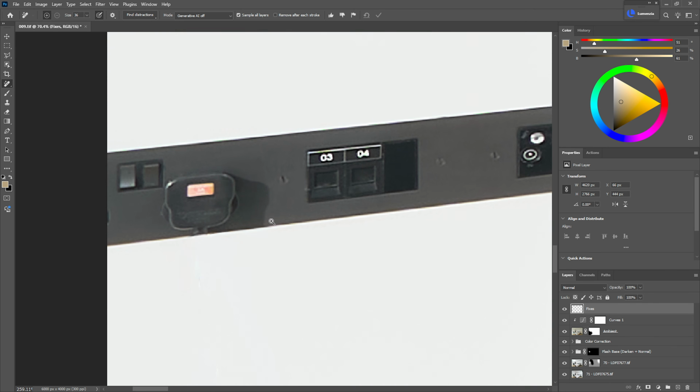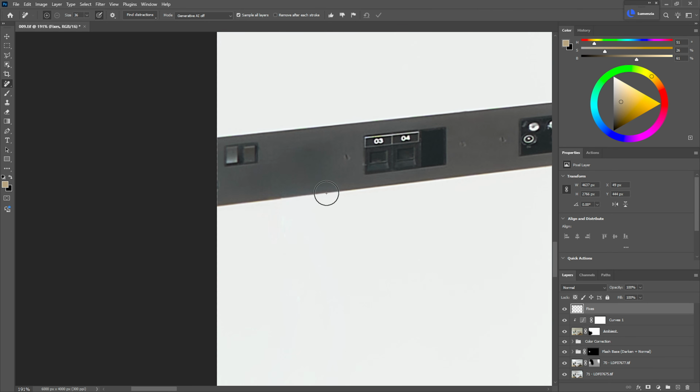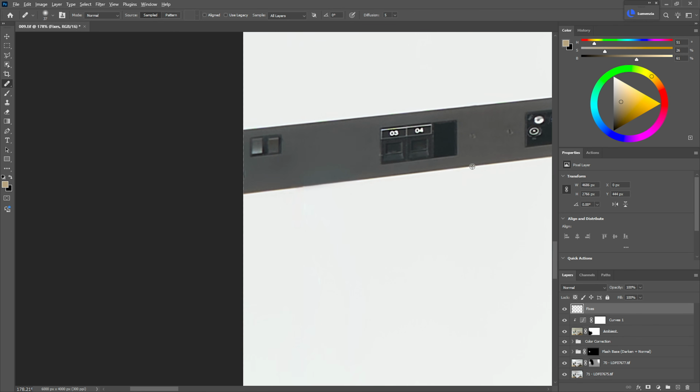I'm not going to bother with removing that. Or maybe we should. Let's see what it does. I don't want to spend too much time on stuff that's really not super necessary. Okay, in a way that's better. Maybe let me just smooth it out here a little bit.